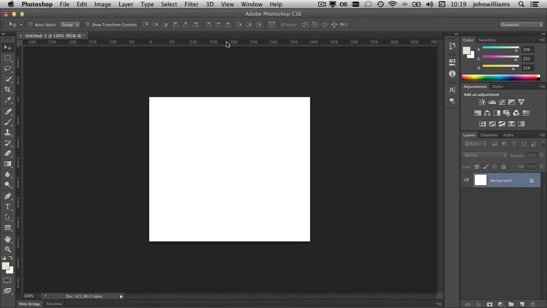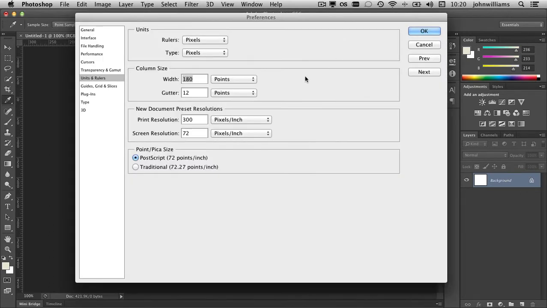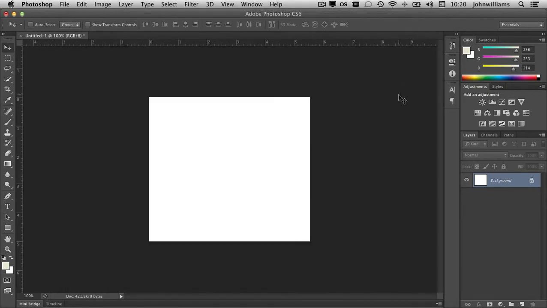Let's change the units on these rulers. I usually work on web stuff, so I've got this set to pixels. Let's change that to inches, shall we? So rulers unit inches. All right, and now we're going to draw, actually let's go for a 2-inch square. Okay, so I'm going to pull some guides over here so that I know what a 2-inch square looks like.